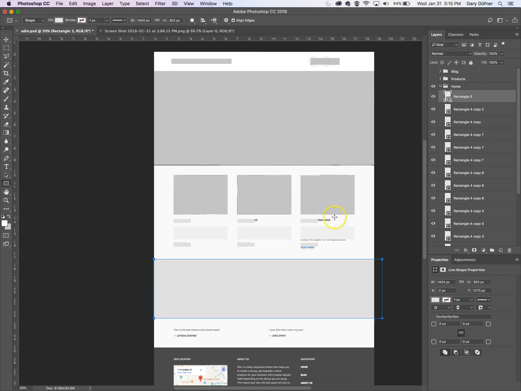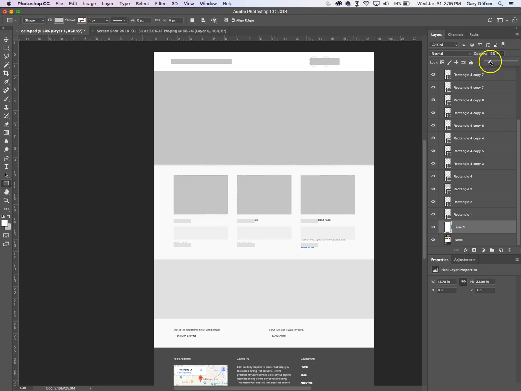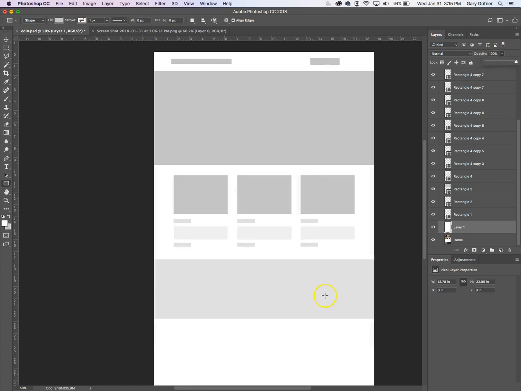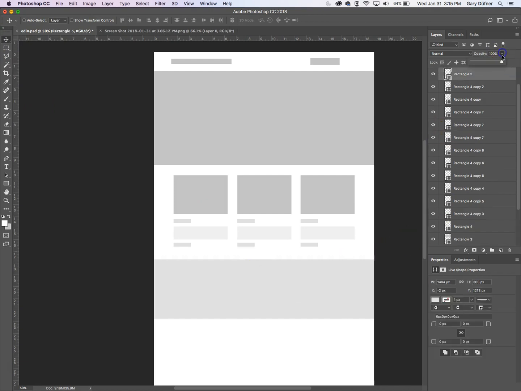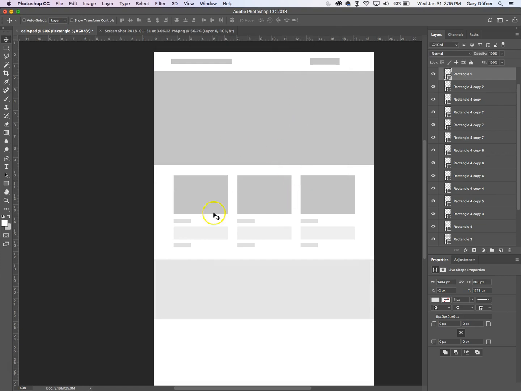Let's click OK. And then you'll see with the white here, I'll bring the white to 100%. You'll see what it looks like. Okay, cool. I might want to make this section here a little brighter than that. It depends on what your preference is, but let's bring it up just a little bit. There we go. That's cool. So now we have sections.